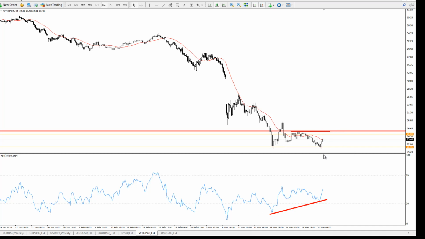But there are some indications that we could actually see some topside. And then we'd start targeting, there's lots of resistance on the way. First one would be through here. But if we can get through 28 roughly, then we're starting to look up at the 33s, 34s, this previous peak here and the bottom of this big gap that we had, if you remember when the Russians and the Saudis started the big price war.